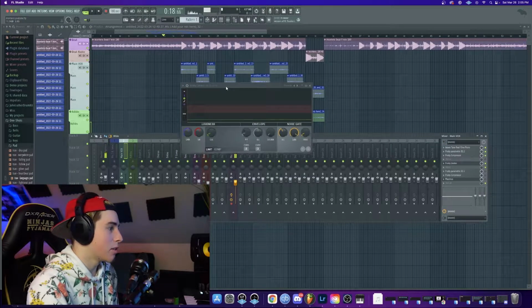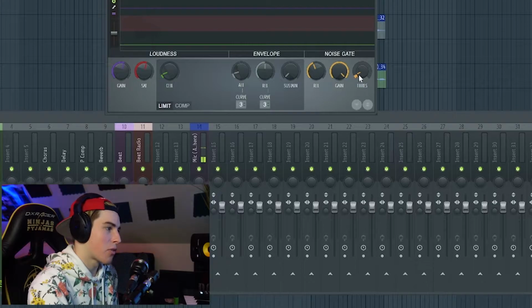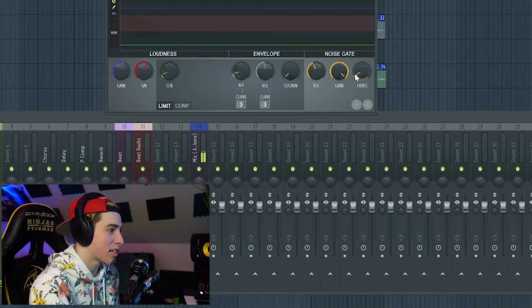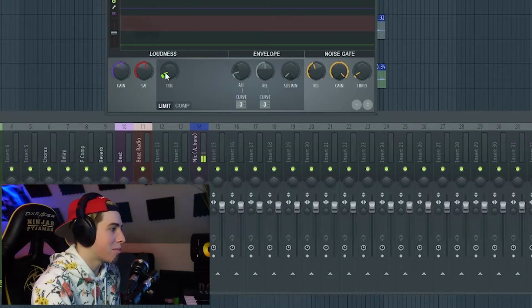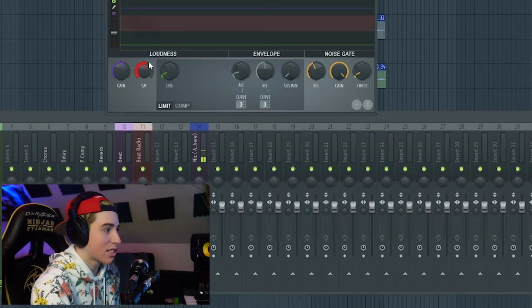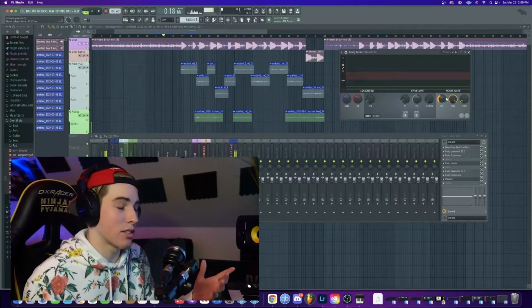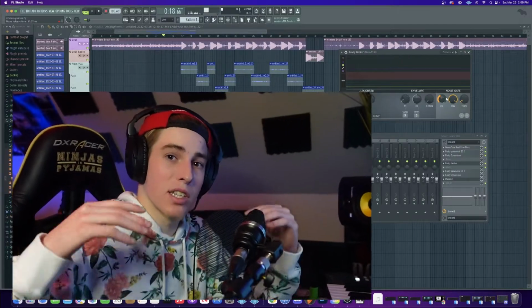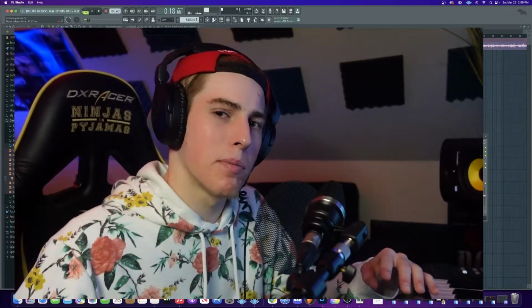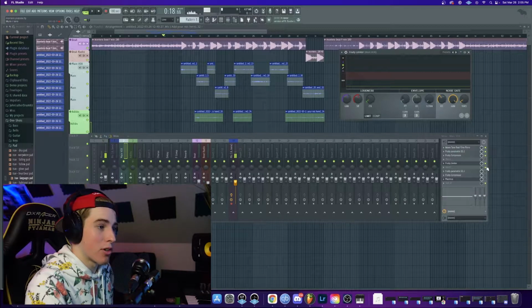Moving along to the limiter, we put the noise gate on and put the threshold, I want to say like to about 10%, the release to about 45%, put the ceiling to about, I want to say 10% again, the saturation to 60%, and the gain to also about 60%. If you guys want to copy these settings, go ahead. So what we're doing with the limiter is, you guys heard the vocals are very quiet, so we're just bringing them all up to that same volume and keeping them there. But this is what it sounds like with the limiter on it.